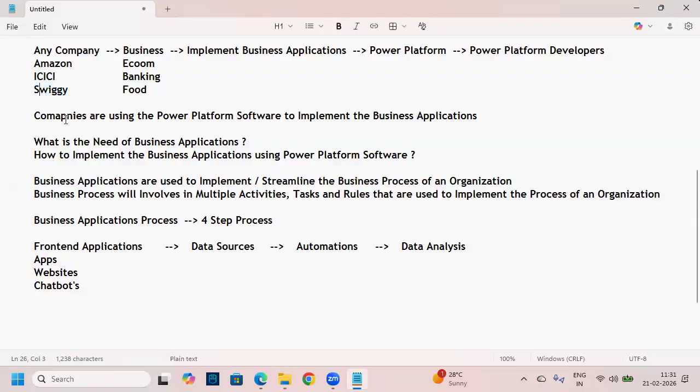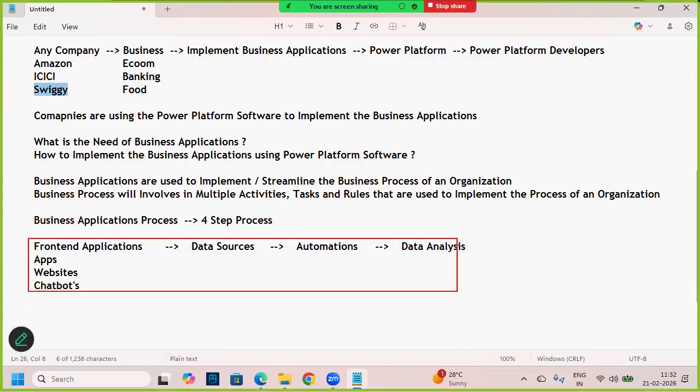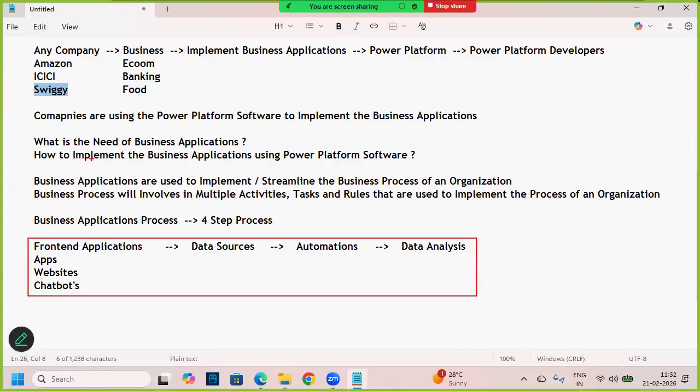Let's take Swiggy. Swiggy is doing what business? Food business. Keep in mind these 2 points, guys: we are going to implement the business applications process for Swiggy, and Swiggy is doing food business.